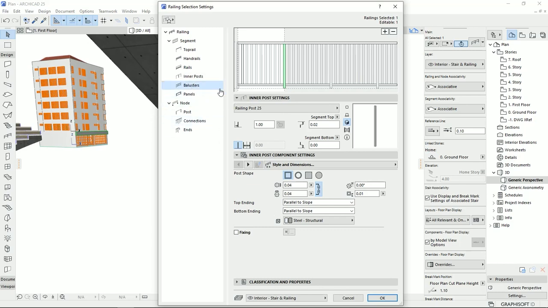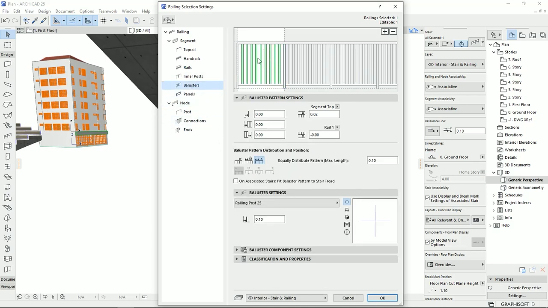Moving on to the balusters, here we could set the dimension, the distance of this railing, like what we have for the segment tool. We could set different dimensions for distance from this inner post to another one or even to the beginning post. And the rest is just selecting the distance, for example, here from the left side or the right side. You could have offset from the top, from the bottom, and we could set the number of these segments here.